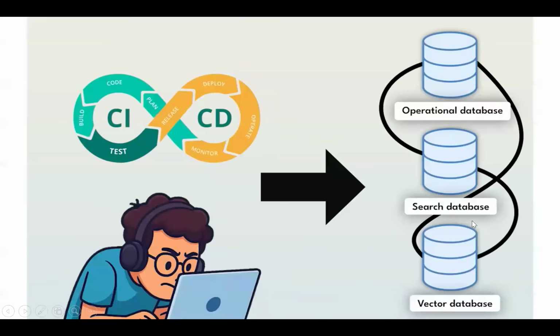Great. But the problem comes: GitHub flow does not work if there is a database kind of thing. Not only the database, but if there is a separation in the database. For example, there are three types of database over here: vector database, search database, operational database. So far, whatever we have seen only applies to operational. But if there is a search database and a vector database for AI/ML, anything related to AI/ML, you need to change your branching strategy.